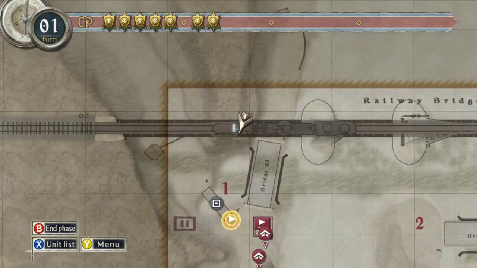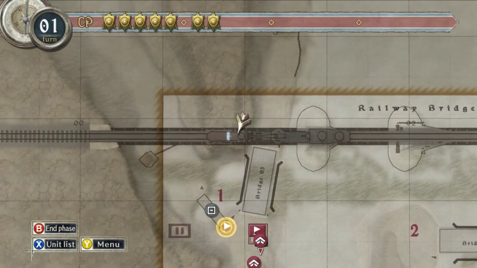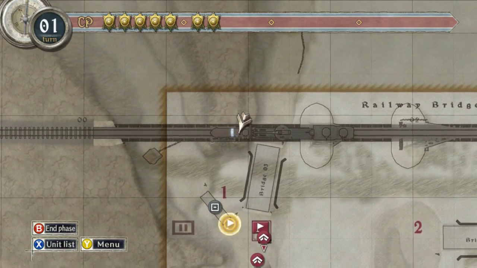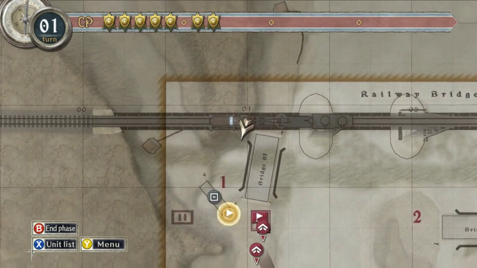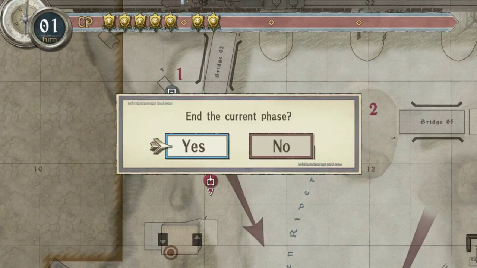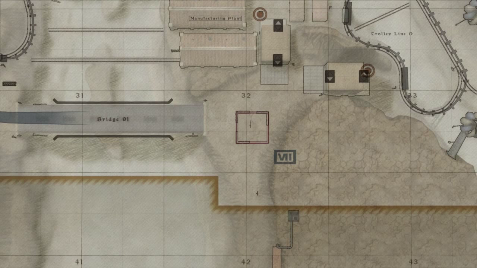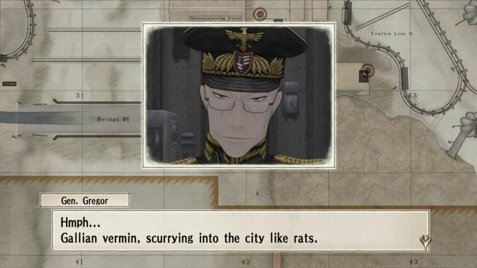I like how you can also see the little bit of rumble, like you can when the tank moves, because this is the engine. Look, you can see it. Rumble, just a little bit. Well, I'll end the turn actually. I'll end the current phase. I'll let the enemy go, so you can see who we're facing.